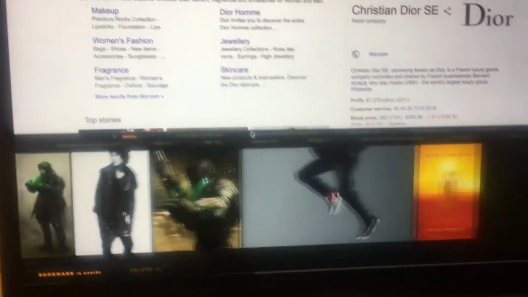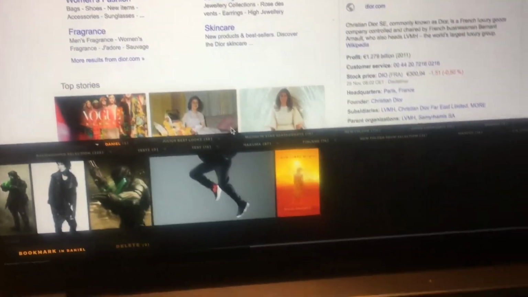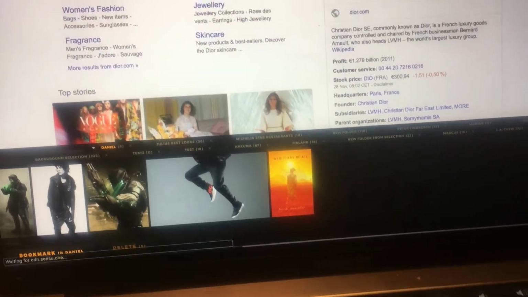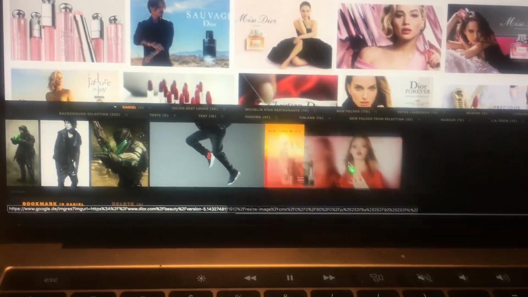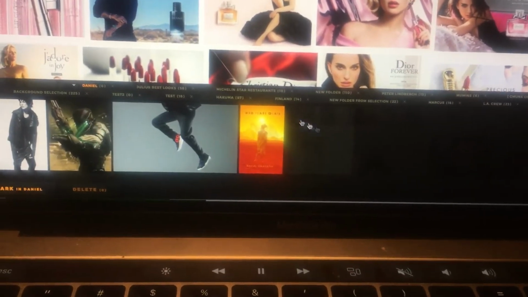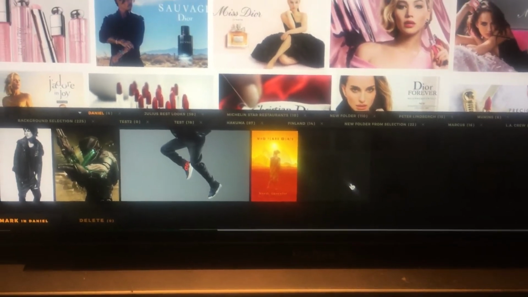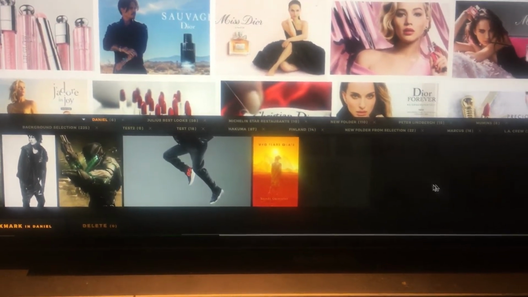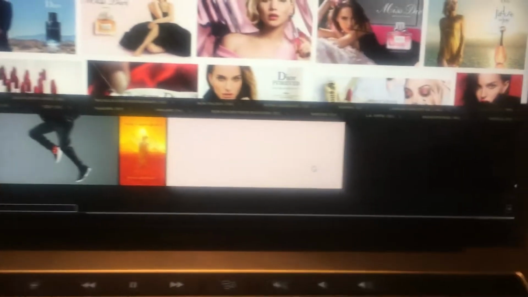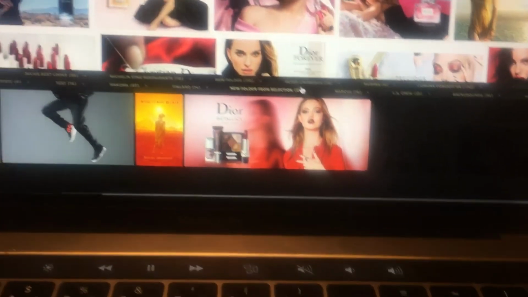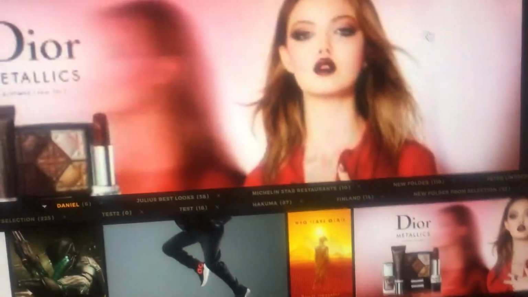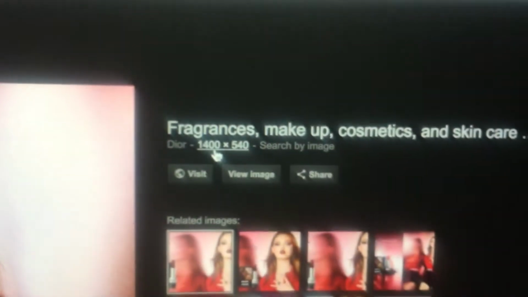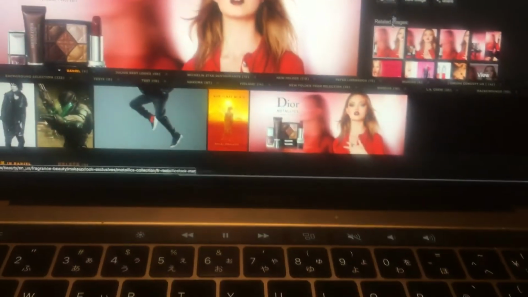So now that I have here the same folders, I can show you something. I can increase the size here. I can now take things anywhere from the internet and drag them in here. For example, I drag a photo in here, and it goes into my selection bar, into this folder that I selected. Obviously this folder, what I just put in here, you can see this is the picture. It actually doesn't grab the normal picture, what you see here. It grabs the picture behind it, the whole thing. In this case it would be the 1400 times 540.